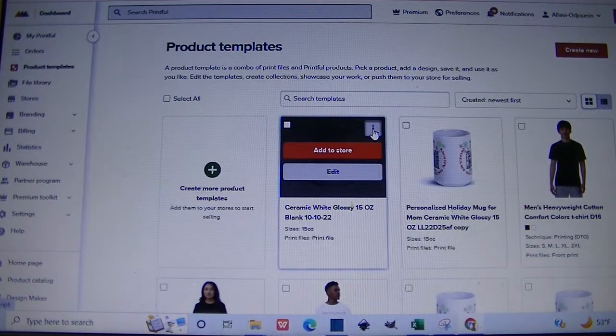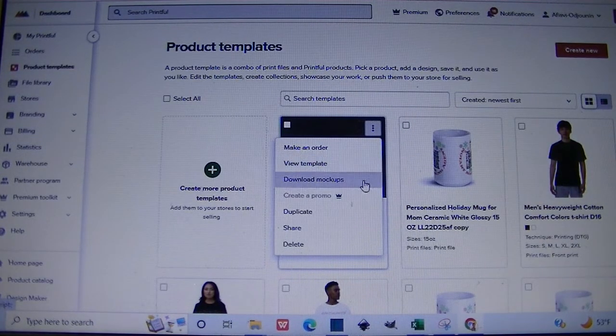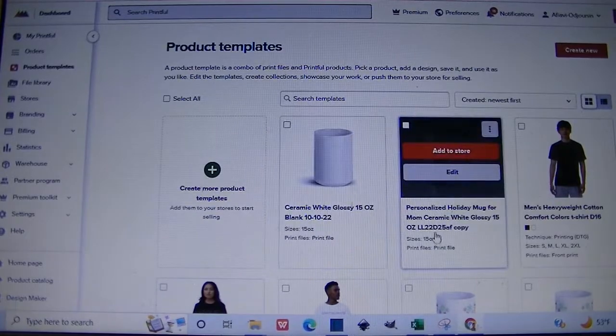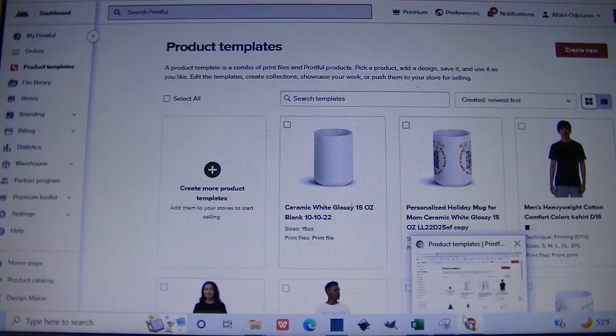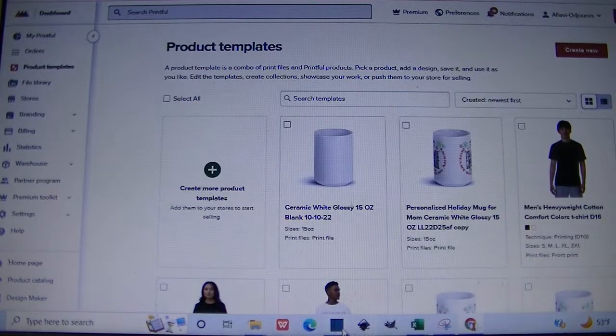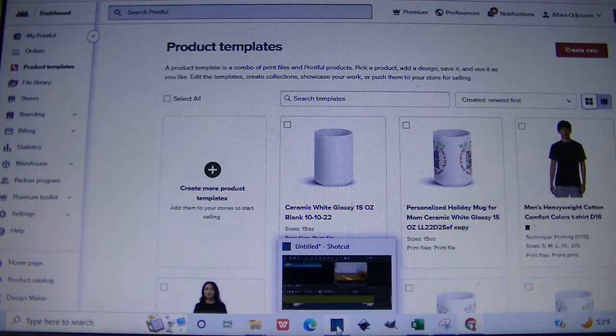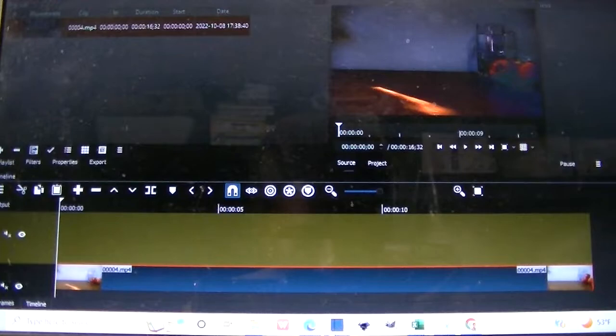But when you click on that plus points icon, it will give you the option to download your mockup. And from that section, we just selected the blank flat mug without somebody holding them. Let me close this.